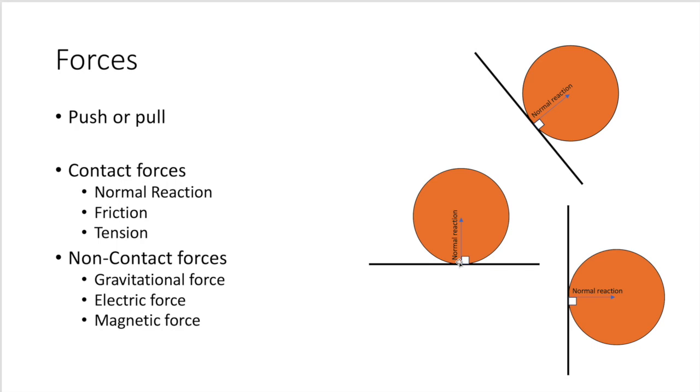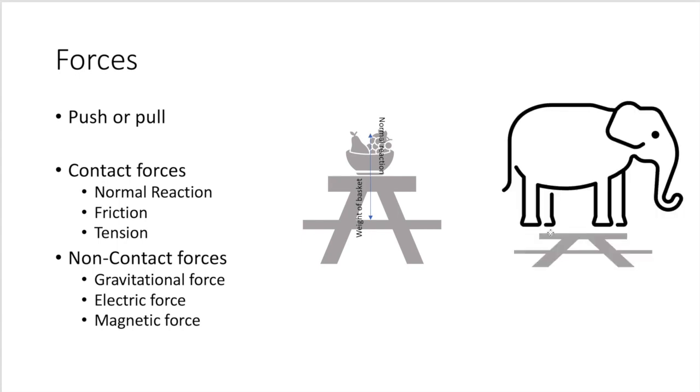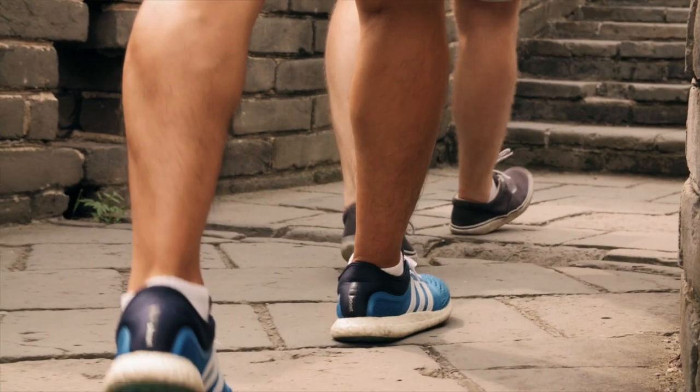So if you place something on the table, there's a downward force called the weight of the object. The table also exerts a certain amount of force upwards so that it stays in position. And of course, every table has a certain amount of weight it can take before it crumbles. If an elephant stands on a classroom table, the table is going to collapse, so the table is not able to exert that amount of normal reaction. Okay, so that is normal reaction.